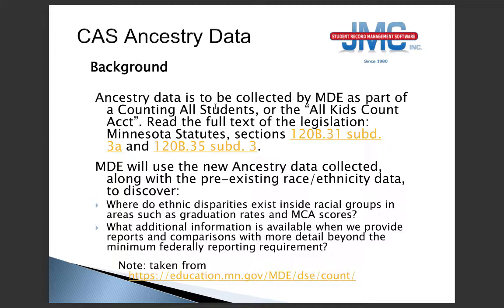Ancestry data is to be collected by MDE as part of the Counting All Students, or the All Kids Count Act, and you can read the full text there if you want to as well. MDE will use the new ancestry data collected along with other pre-existing race and ethnicity data to discover, and here are the points, where do ethnic disparities exist inside racial groups in areas such as graduation rates and MCA scores, and what additional information is available when we provide reports and comparisons with more detail beyond the minimum federal reporting requirement.